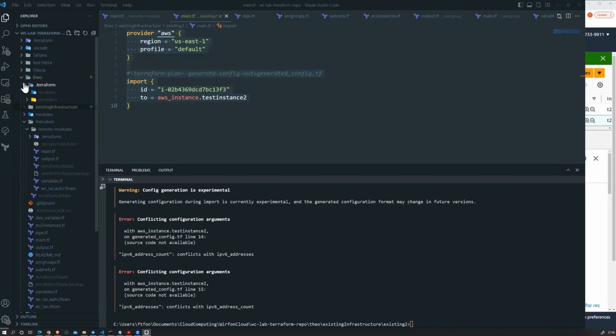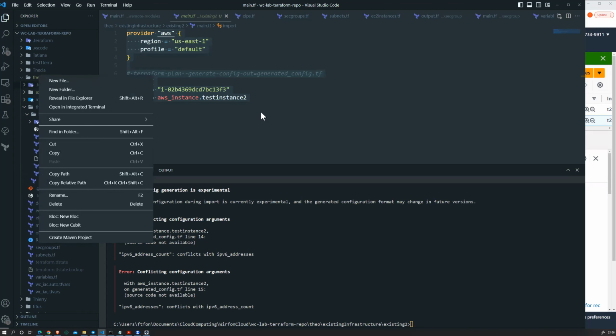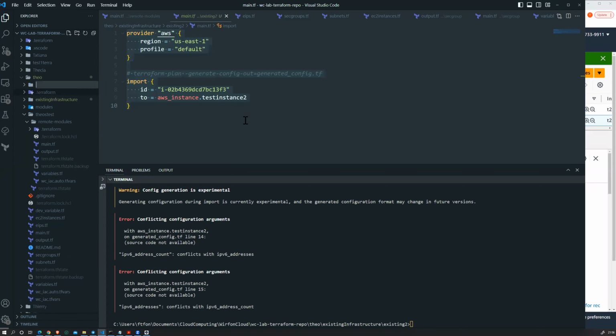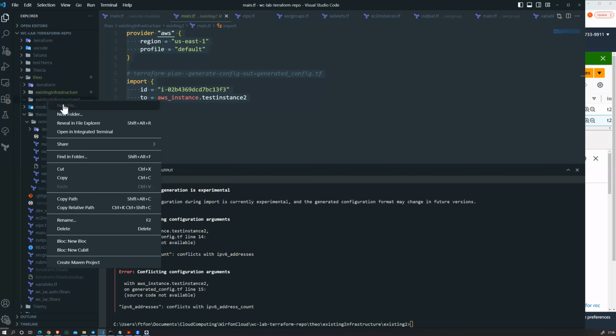You have to not mix two Terraform infrastructure. So again, just remember this is just for the new approach.